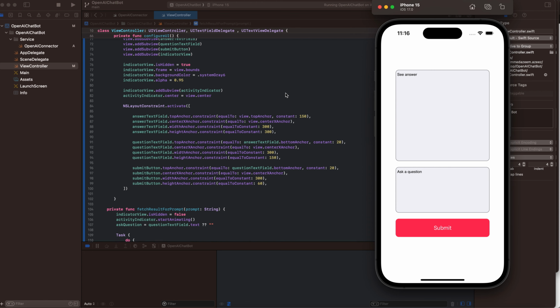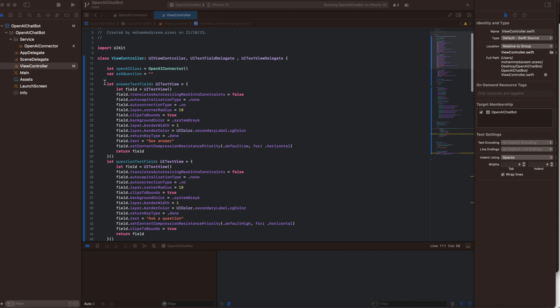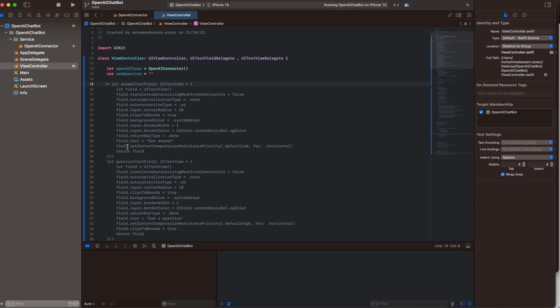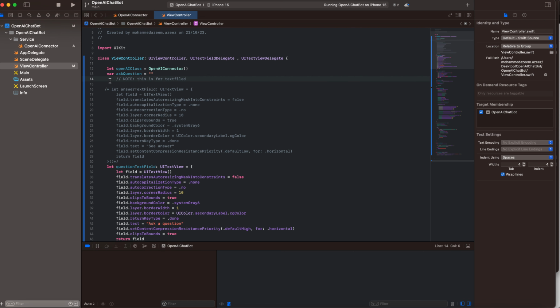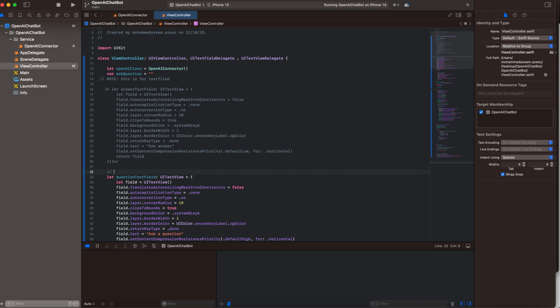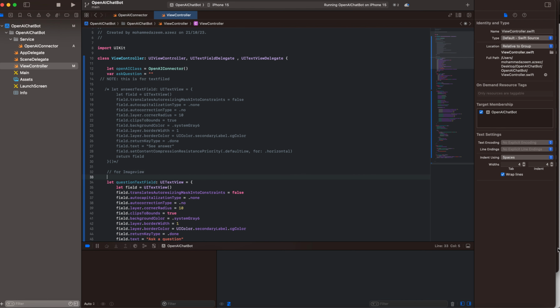In order to do that, let me commit this and make a note that this is for the text field, and I'm going to put the code over here for the image view.